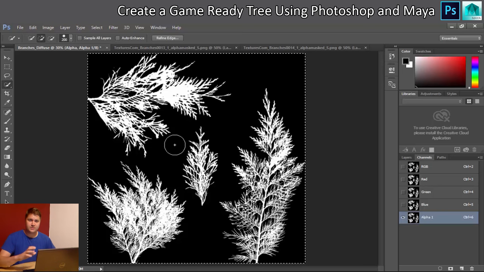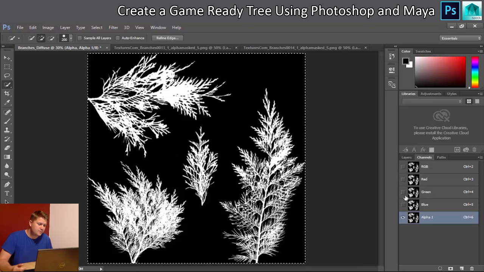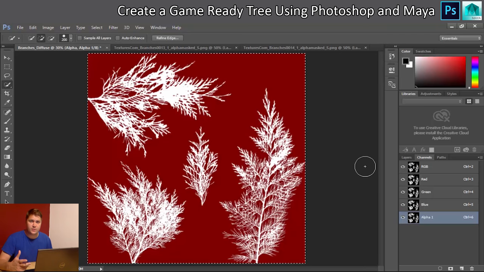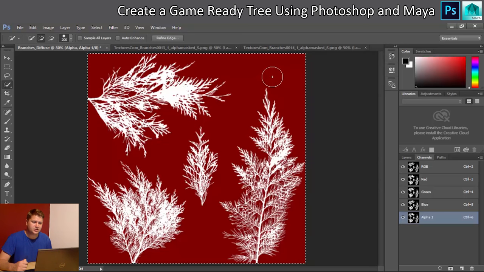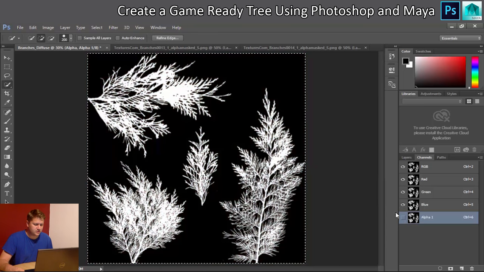That is going to be so amazing later when we need to use it. Okay, so that bit's done. So you can see because we've been working on the alpha channel, that's the bit that's visible. But we don't want that to be visible. We want the RGB to be visible again. So I'm going to turn that on. Whenever you're previewing your alpha, the bits that are going to be see-through show up red, just in case you're wondering why that was red. So I'm just going to kill that because I don't need to be able to see it now.